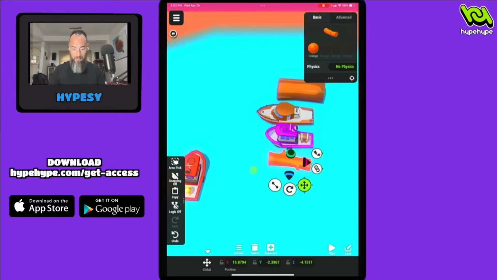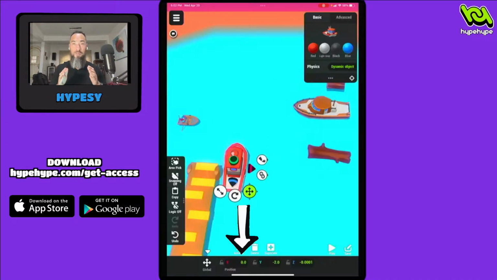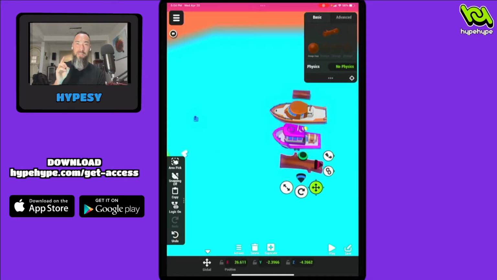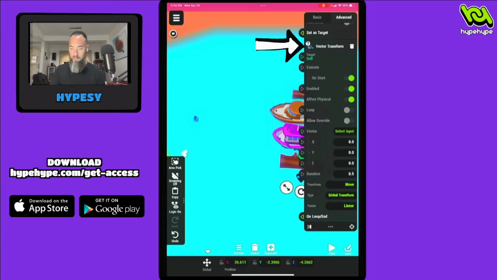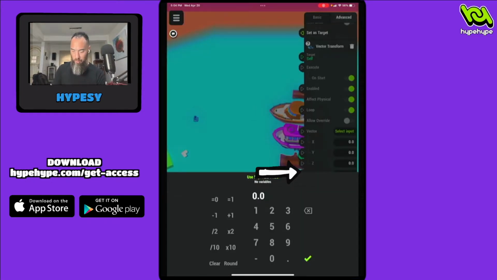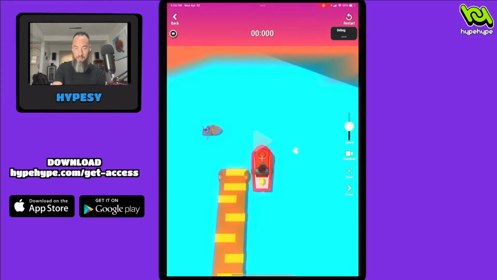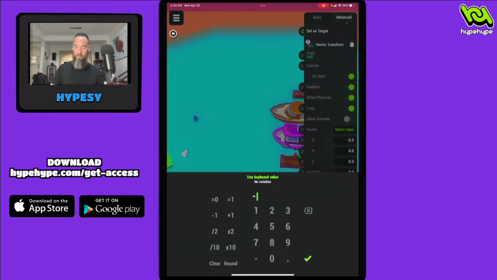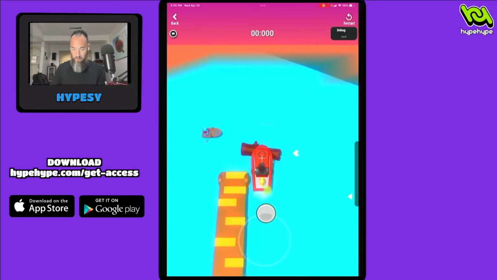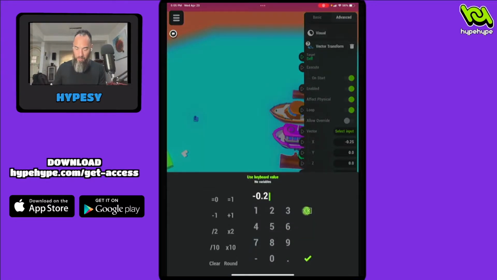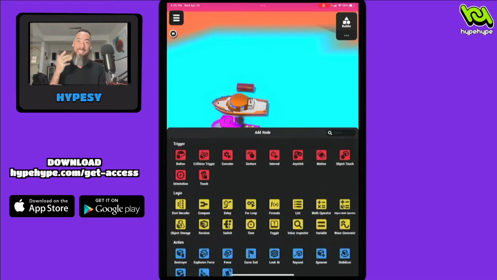First, we're just getting all the objects set up on the right side. Just as a reference point, the boat is at X of 0, Y is up and down, and Z is back and forth. Let's add vector transform to these objects. We want on start, loop, duration to 0, and X of, let's see what -2 looks like. Okay, X of -0.25. Have it be a dynamic object. Do X of -0.125.